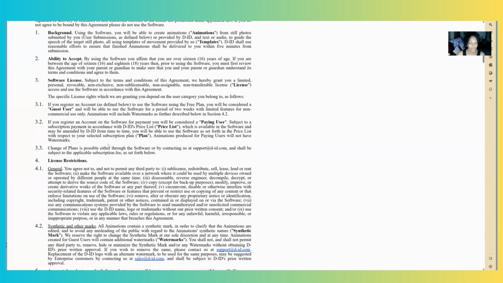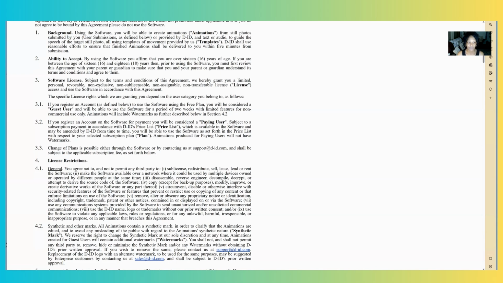It's somewhere here. Yeah, right here. If you register an account as defined below to use the software using the free plan, you will be considered a guest user and will be able to use the software for a period of 2 weeks with limited features for non-commercial use only.